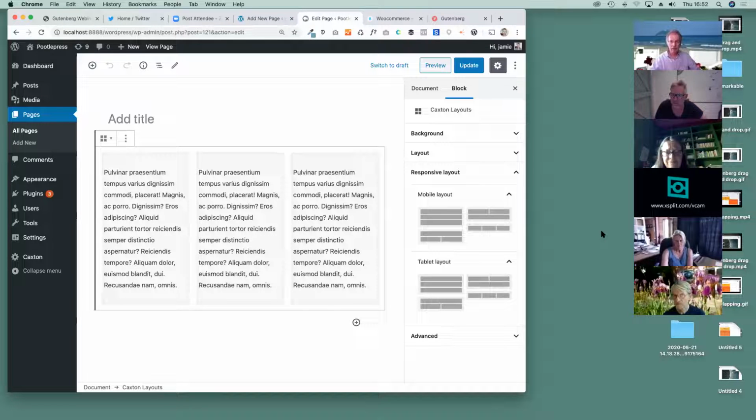Can I convert a page built in Page Builder into a Gutenberg page? No, you can't, unfortunately. At the moment, you need to recreate it. That's all from me. I think we're out of questions. Does anyone have any other questions?